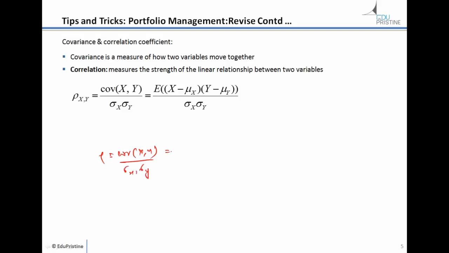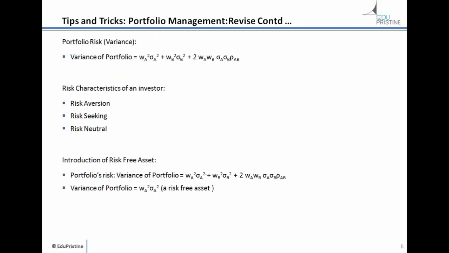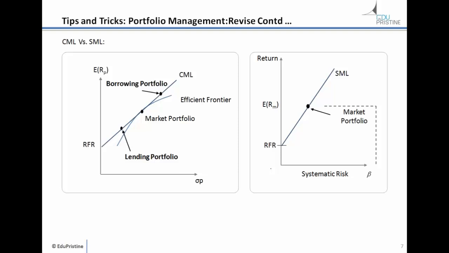If one of the assets in a portfolio is a risk-free asset, which means I am trying to construct the capital market line, then for the risk-free asset, just remember that the return will be equal to RF. I am referring to the risk-free asset as A. This will be a constant return RF, whereas sigma for that risk-free asset will always be equal to 0. That is the reason you are calling it a risk-free asset. Based on this, I have tried to refer to the capital market line and the SML, which is the securities market line.